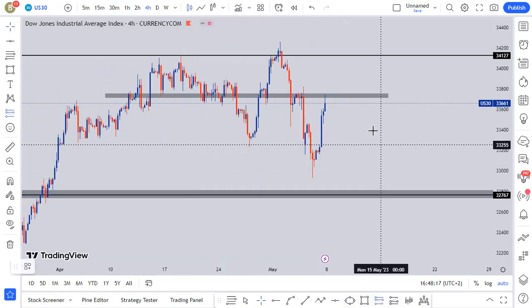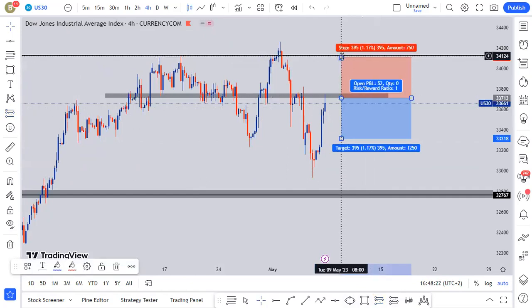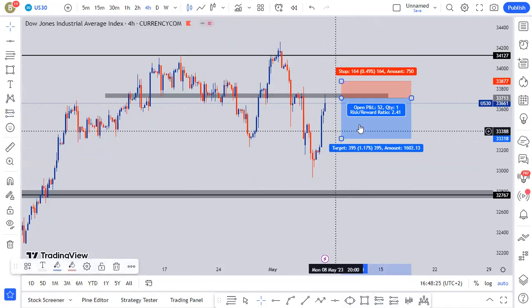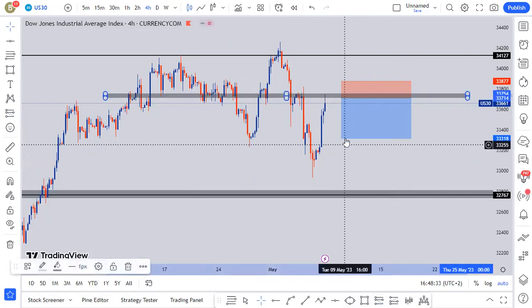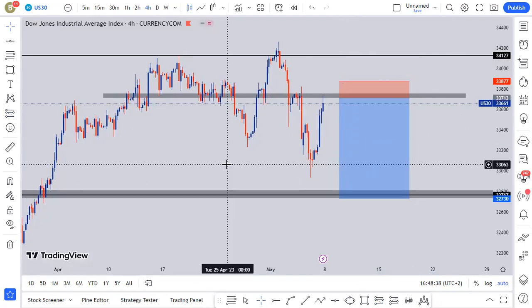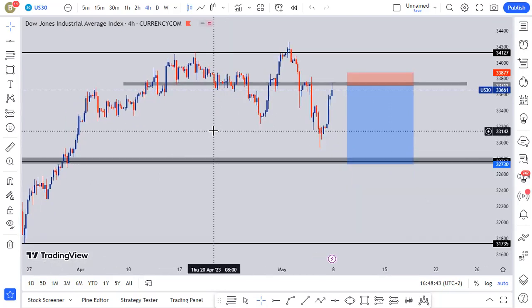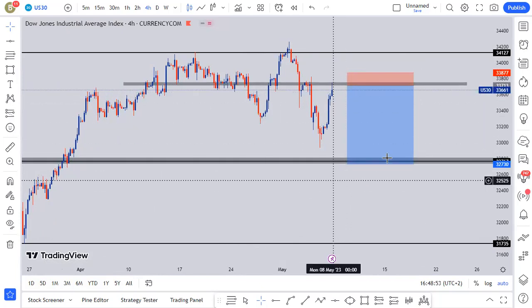So what could possibly be happening? Simple. The market could be doing something like, remember when I said buy on NASDAQ? Here I'm telling you to sell. I'm going to explain to you. I know it's confusing. You're going to be wondering, why are we selling US30 but buying NASDAQ? They are the same, right? Yes, they are the same. But here's another thing. They are not, like I said, they are not always both having the same volatility. Now, you saw how short that movement on NASDAQ was. It is just a little movement down to get our buys. But then this one is a big move. So many pips here. You understand?